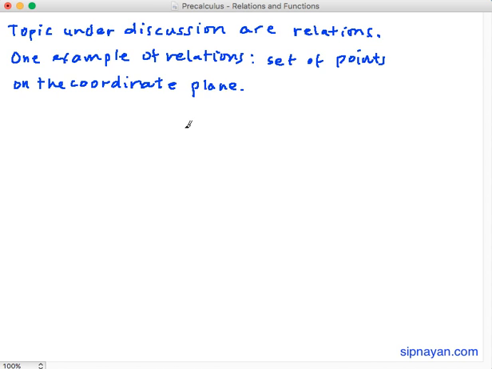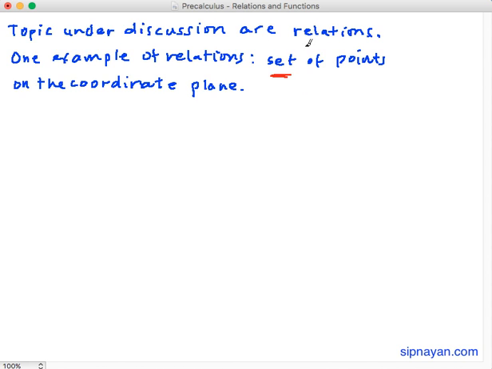I think you are very familiar with relations kasi ang function na inaral nyo nung junior high school tsaka senior high school ay made up of relations. Function is a relation also, no? It's a special type of relation. Meron lang siyang condition, no? So, from here, sabi natin, one example of relation is a set of points on the coordinate plane.